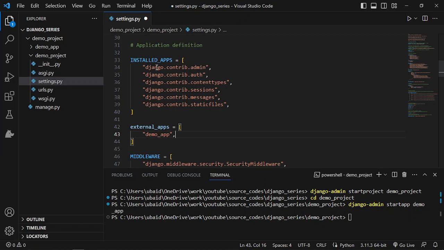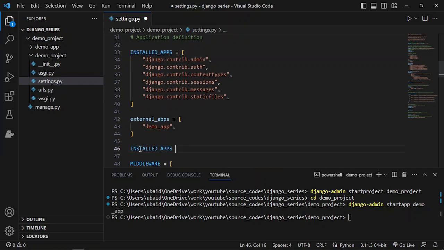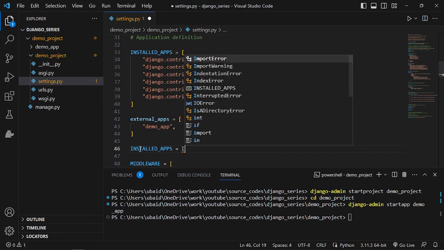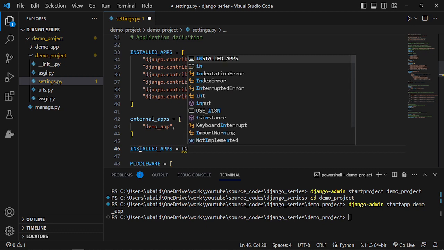Now I can say installed apps is equal to internal apps plus external apps.